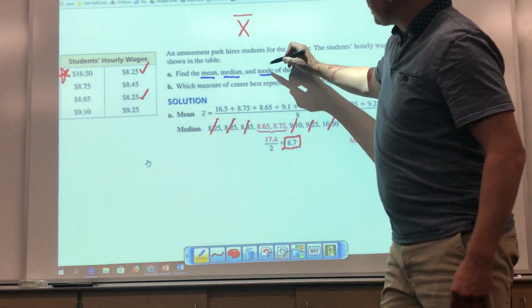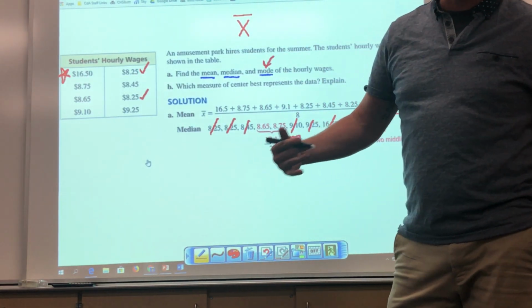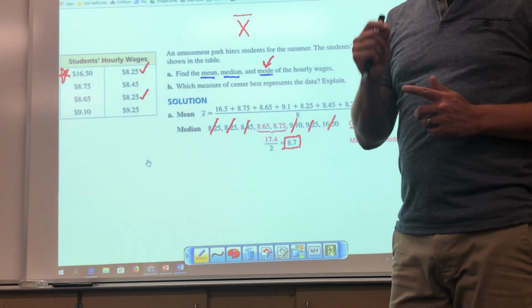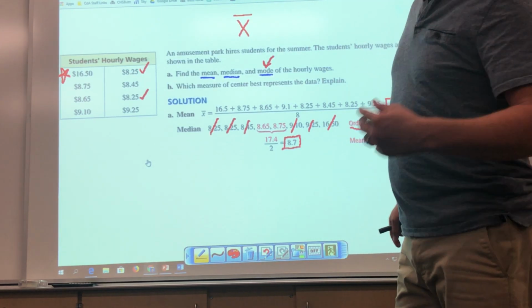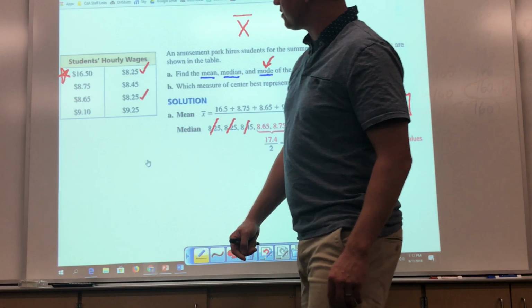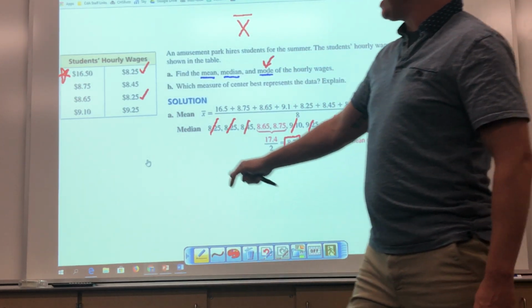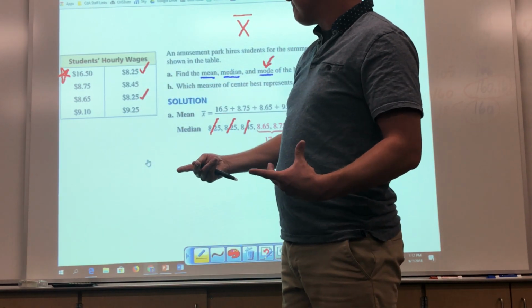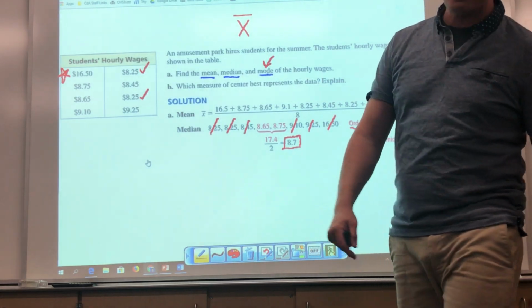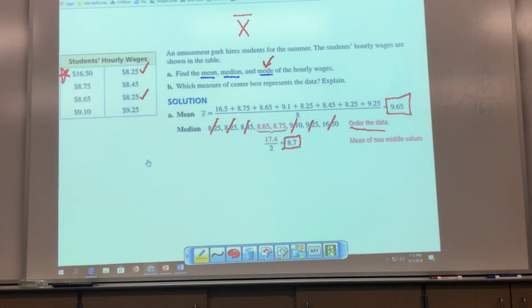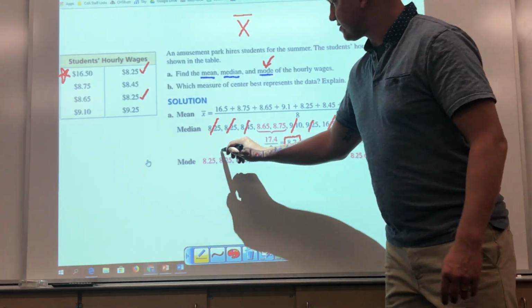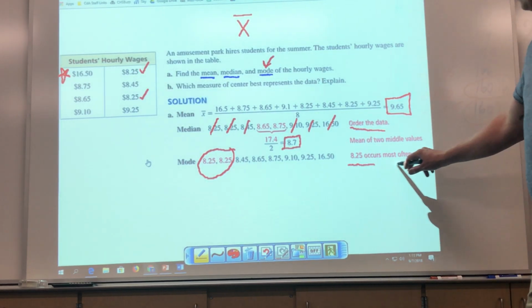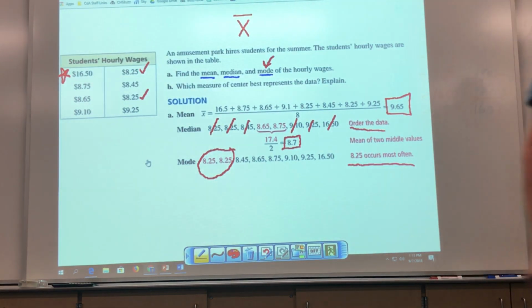What about mode? I say mode most, mode most, mode most. That just kind of helps me remember that mode is talking about the number that shows up most frequently. All right, so if I look in my data set over here, I just pick the one that shows up most frequently, and it looks like this one duplicates. $8.25 is a duplicate, and there are no other duplicates. I don't see any other numbers that duplicate. So I see right here that this is certainly the mode because it shows up most often. It's just any duplicate numbers. $8.25 occurs most often.